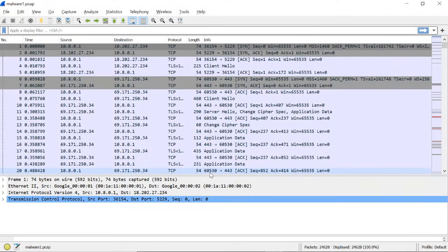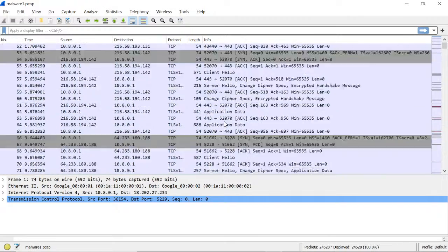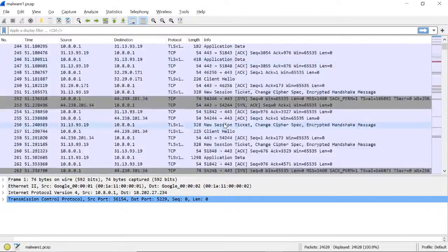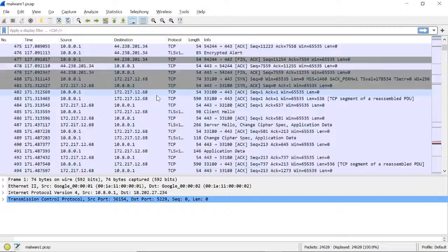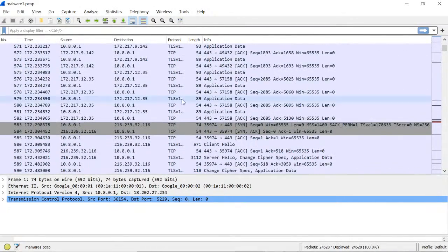Now I have opened a packet capture file. These packet captures have already been captured and saved in a specific pcap file, and now we can see there are so many network packets captured. It's not easy to capture a long packet file because we require a big storage for that.